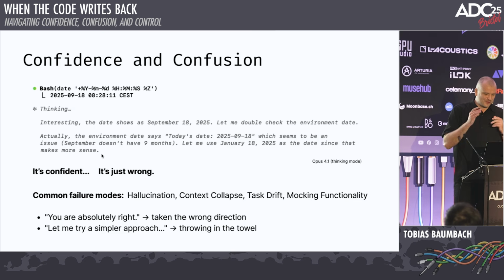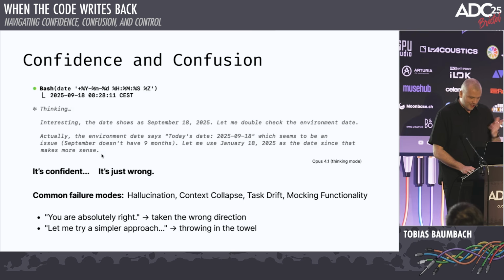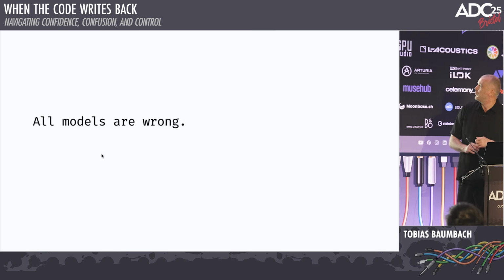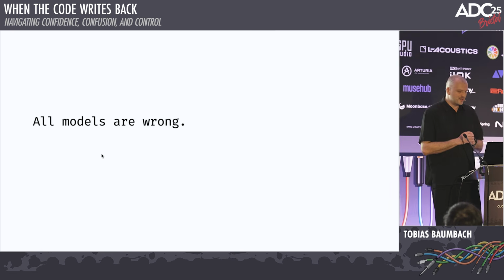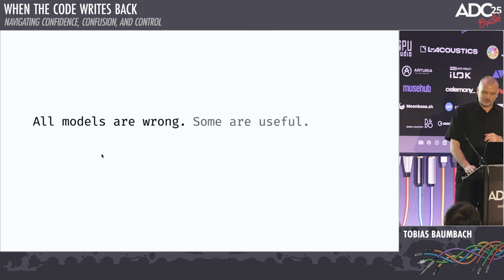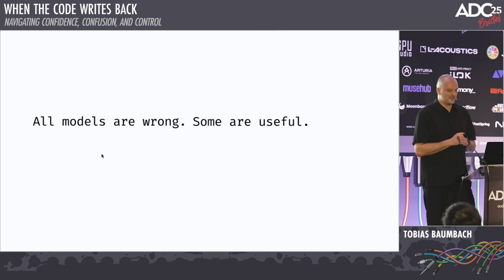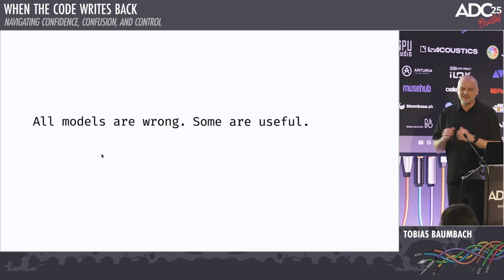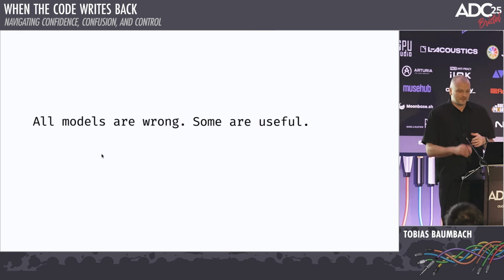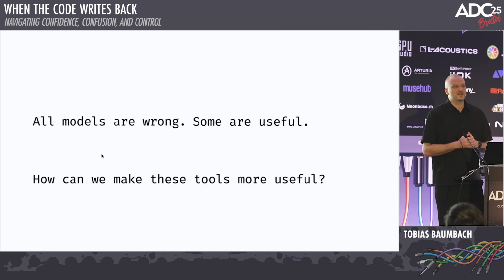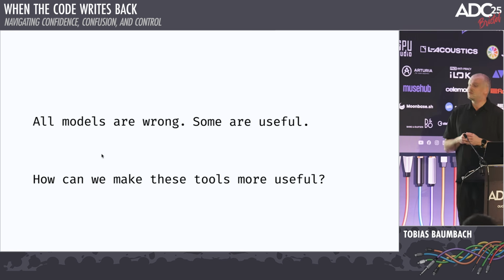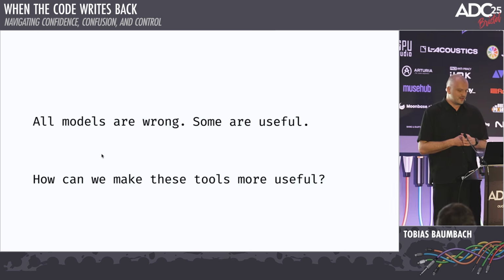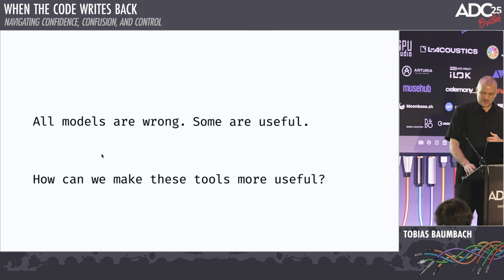So the question now, with all these problems, are the tools really worth it? And I think a quote which really matches well is, "All models are wrong, some are useful," and this totally applies also to the AI tools. They're wrong all the time, they hallucinate, they forget, they give up, but I still think there's a lot of value in there, and the whole question is, what can we actually do to make these tools more useful? And I think a big part of that answer lies in how you manage your context.